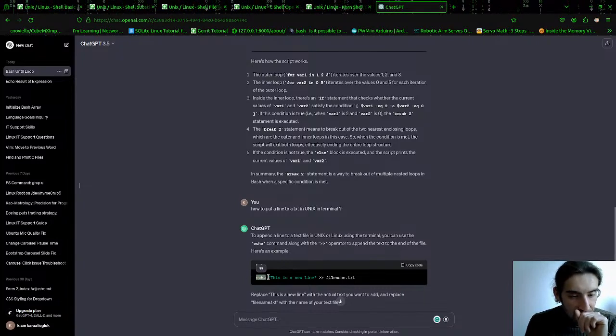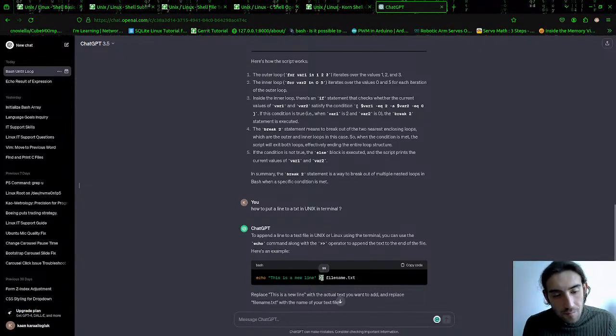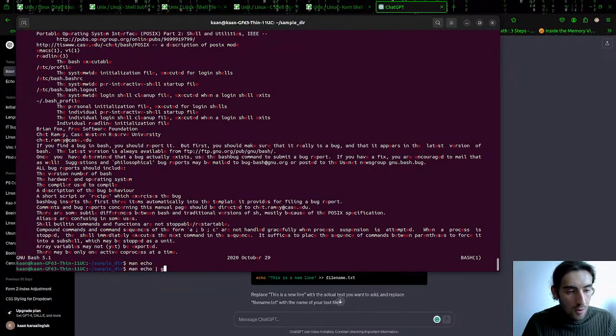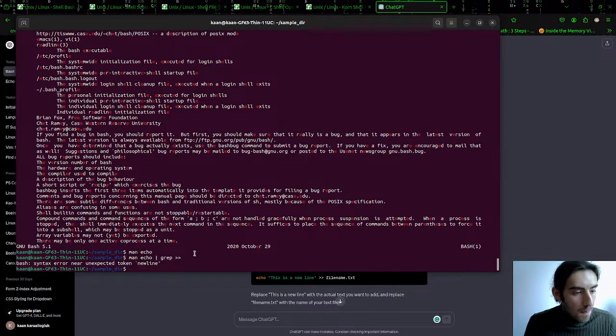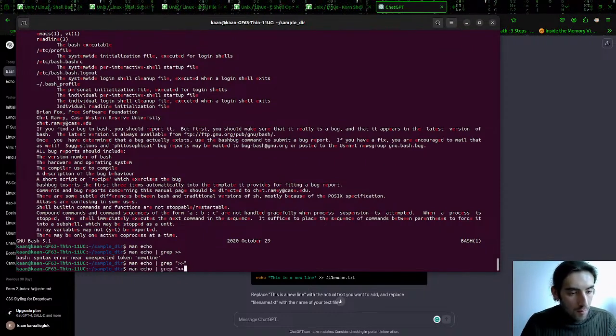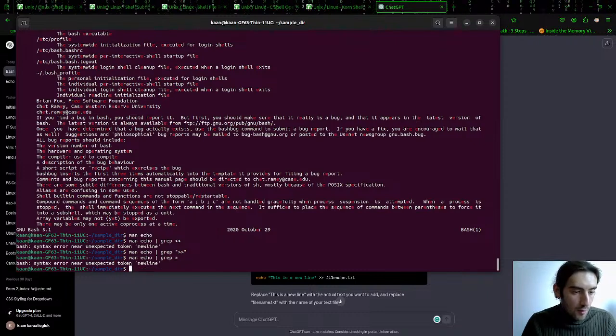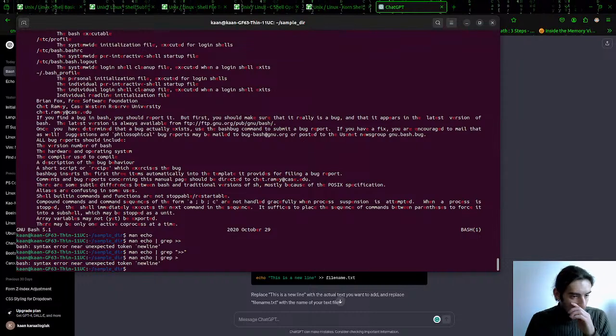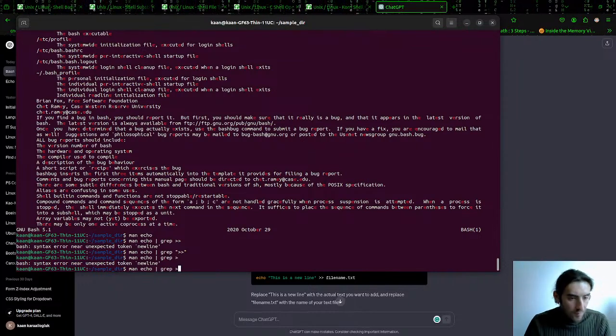Echo, this is the print. And this is the stuff. So for example, let's check echo and grep for this one. Man echo grep. Syntax error near unexpected token newline.